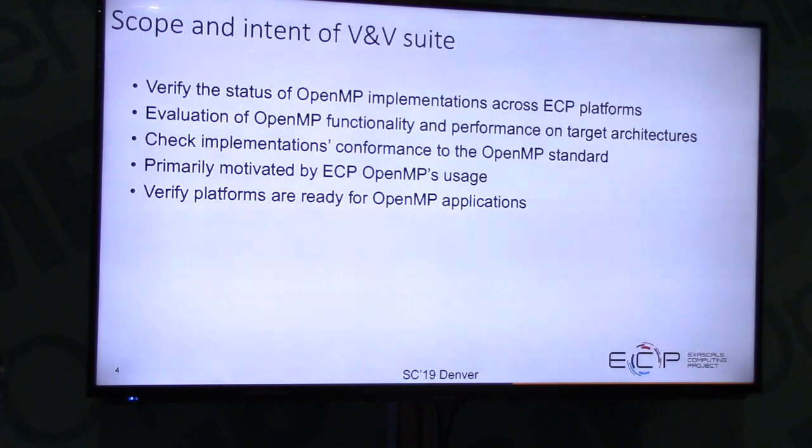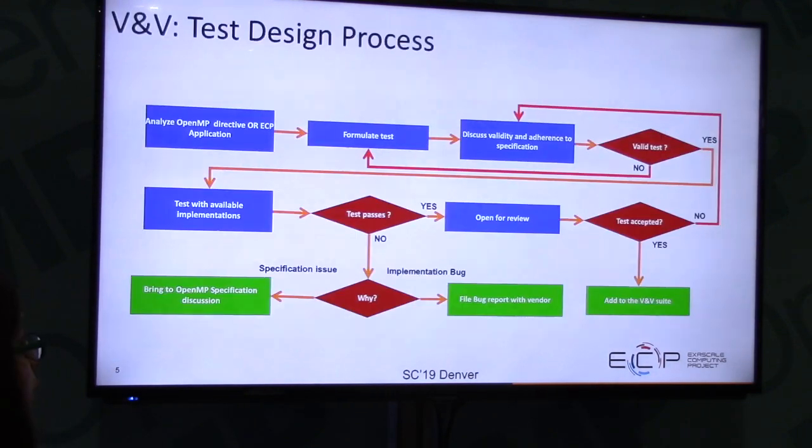And we want to verify the readiness for OpenMP applications. What does that mean? If you have an OpenMP application and you don't know how it is going to fare on an ECP platform like Summit or the upcoming Frontier, you can make a small kernel and send it to us, and we can run it because we have access to all these platforms. We can run it and tell you, okay, this is how it is going to look, or this is conformant to OpenMP, or you need to change this to make it more efficient. So this is one of the uses.